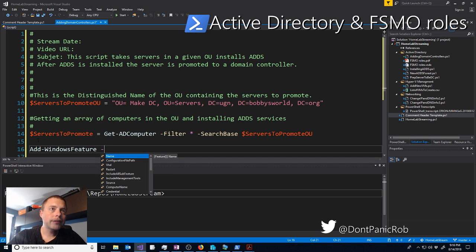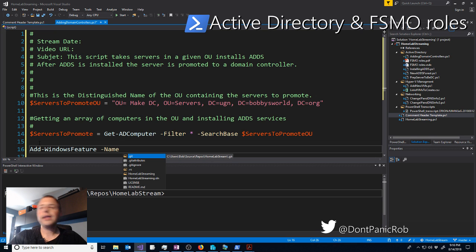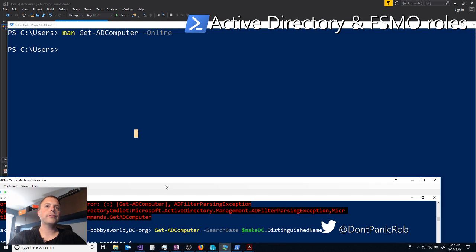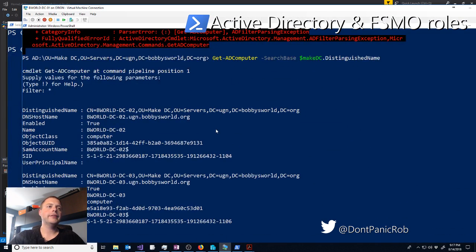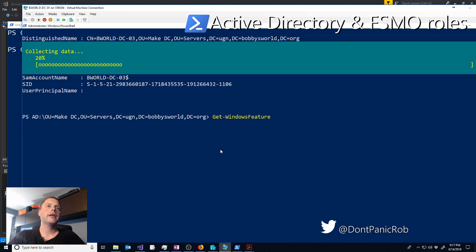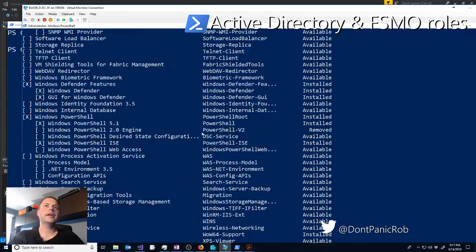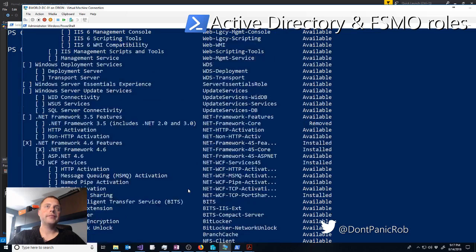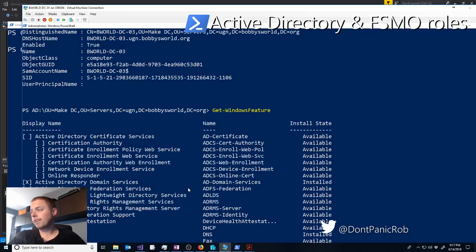Hold on, dash name. Let me just look this up on the server here. I just need to remember the text string for Active Directory. I believe it's like ADDS.